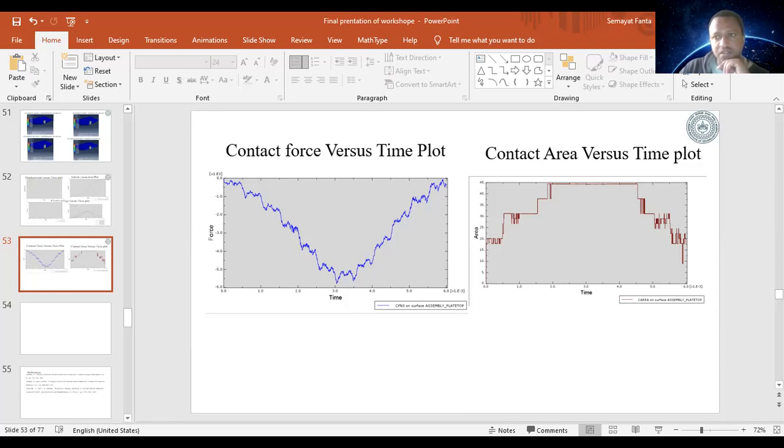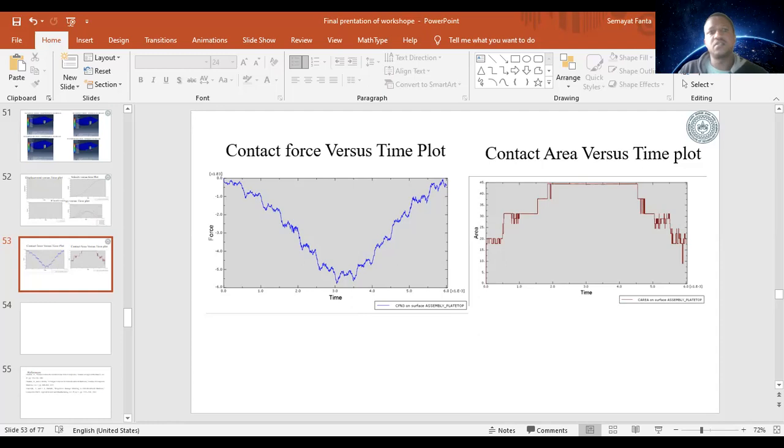Sorry, my computer is very slow. Okay, this is our file here.